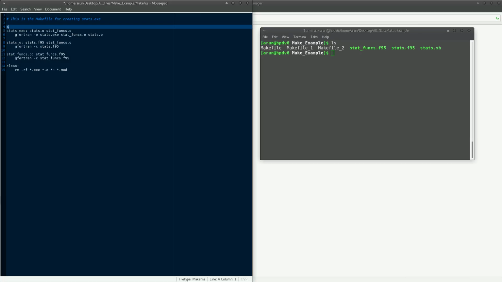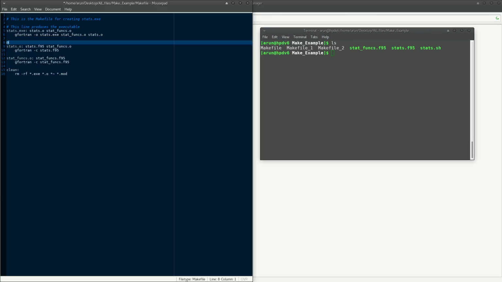Now I put another comment over here. This line produces the executable. This line produces the stats.o file.